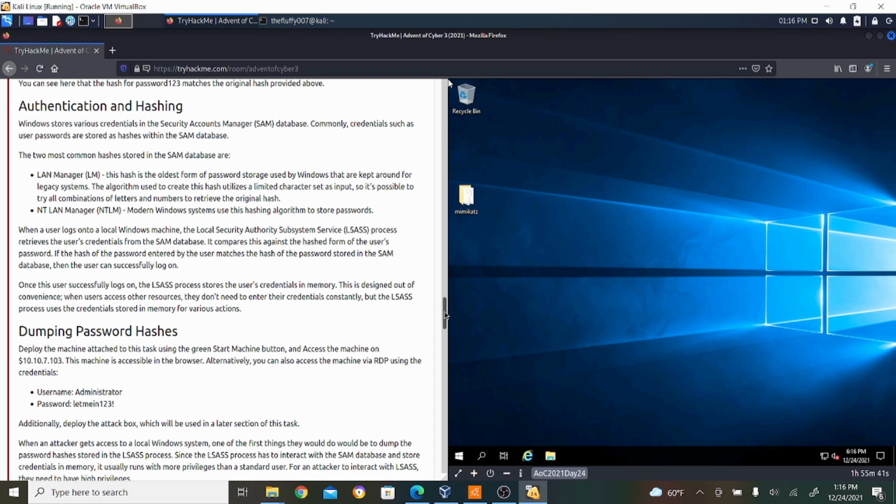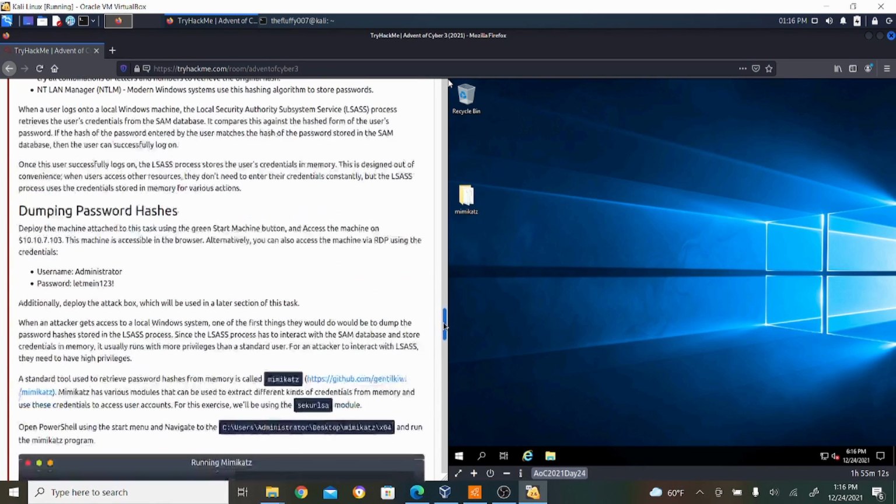When a user logs onto a local Windows machine, the Local Security Authority Subsystem Service, or LSASS process, retrieves the user's credentials from the SAM database. It compares this against the hash form of the user's password. If these match, then the user can successfully log in.